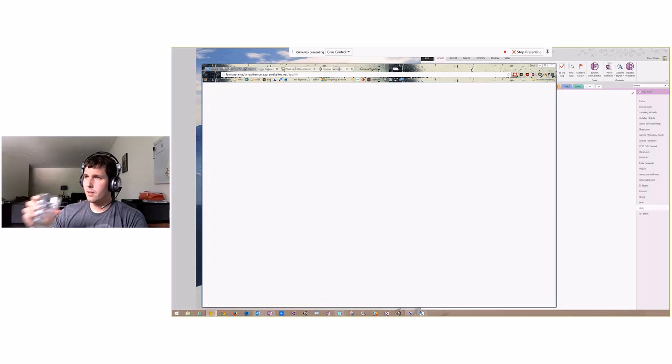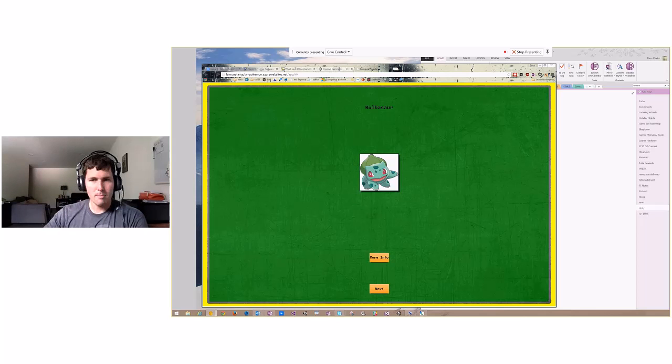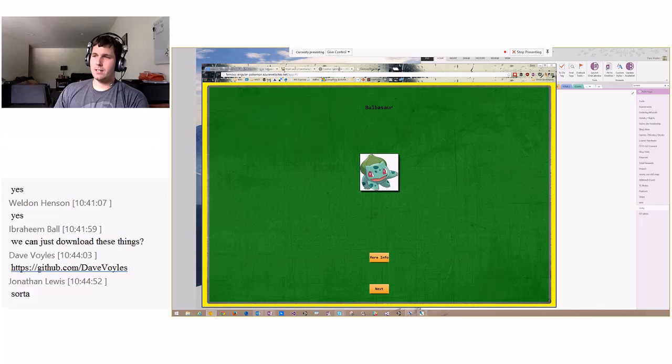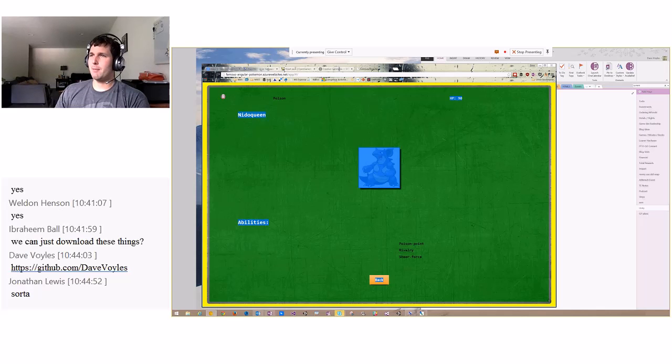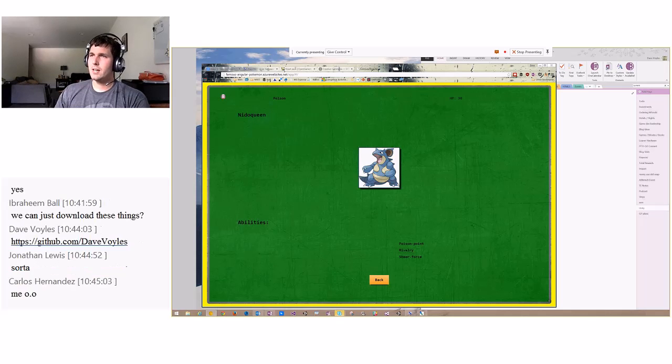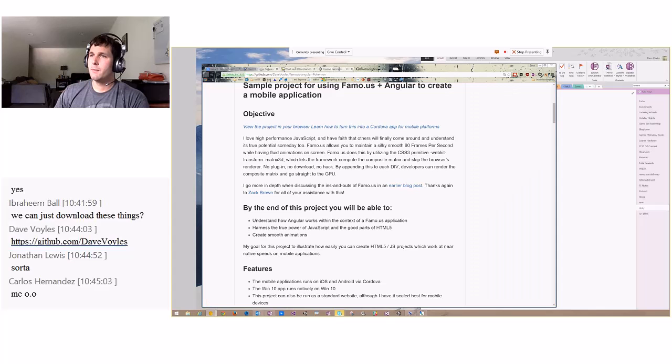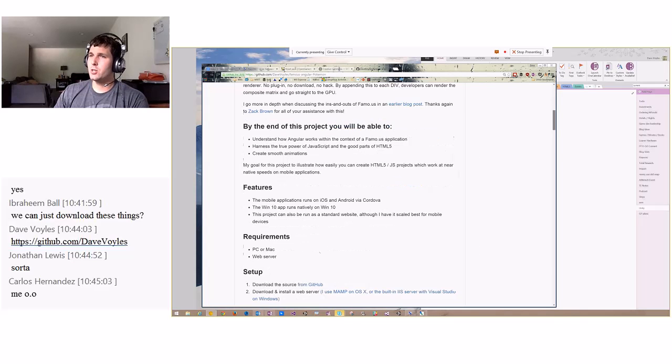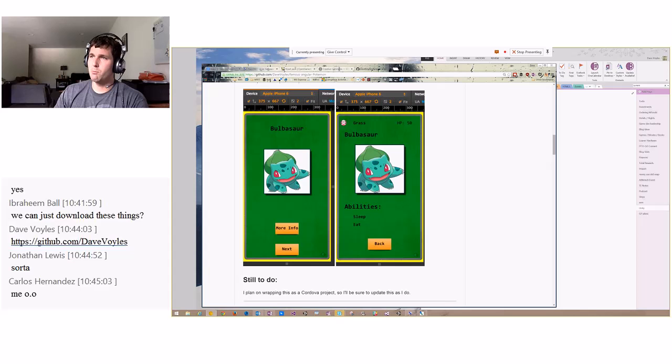In just a moment. Any Pokemon fans out there? It's all right. We don't have to hide. Yeah. So here we go. Bulbasaur. I can say, give me another Pokemon. Nidoqueen. There we go. More info, and boom. It gives me the poison type, how many hit points, the name, the abilities. It's made to work on a mobile device, so that's why it looks really stretched. But all of this code, if we go back, you'll see, and not only do I give a tutorial on how to do all of this, that's how it should look on a website or a mobile device.